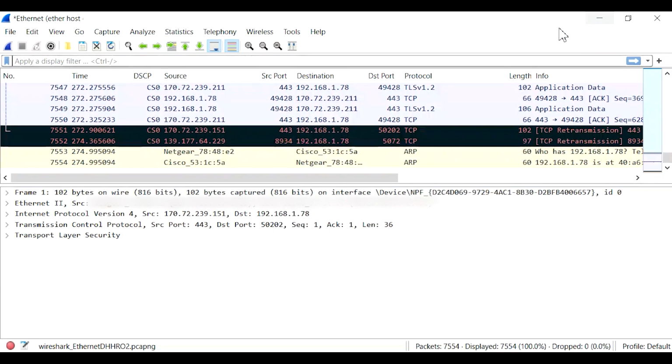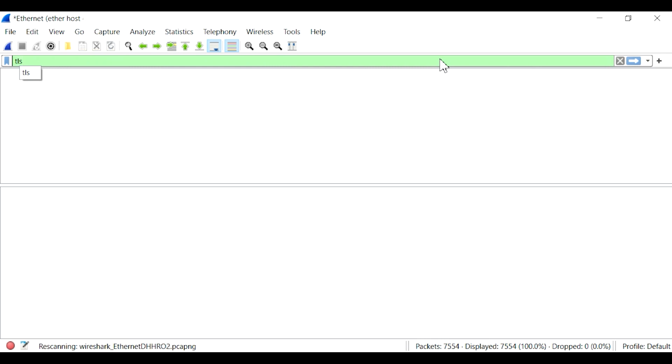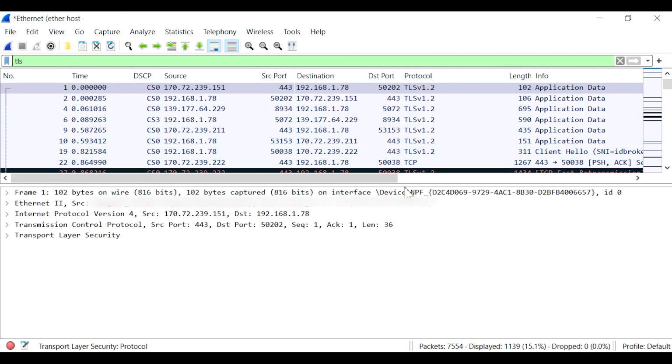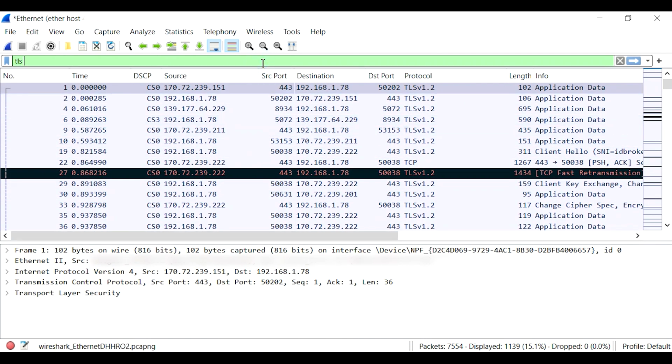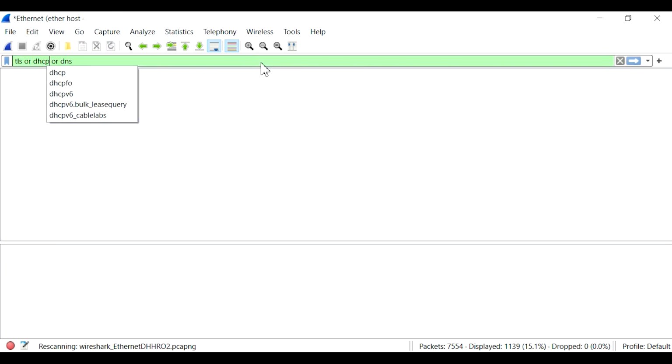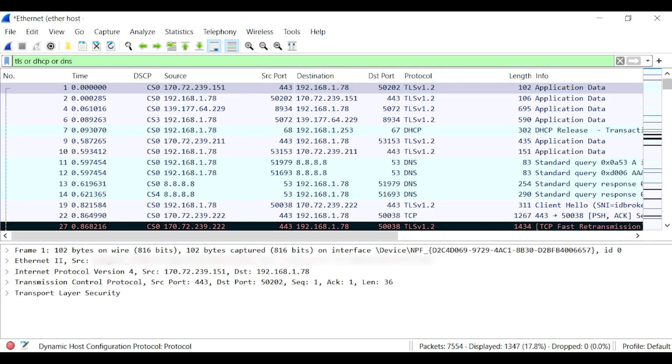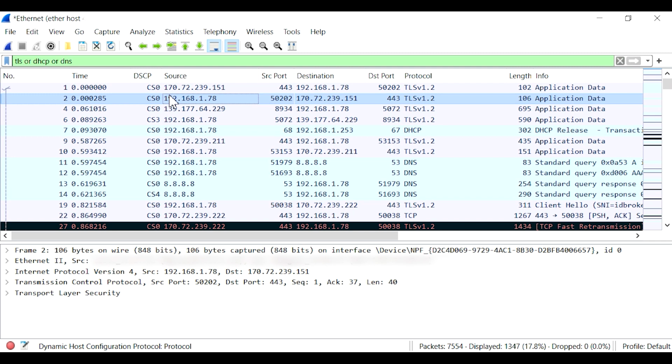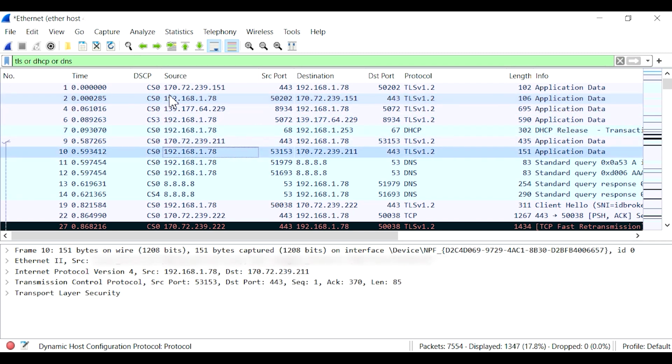So let me go back here and take a look at TLS. You can get a general idea, and then what I'll do is filter on DHCP or DNS, and we can see the life cycle. Initially the phone was registered to WebEx calling, and then I deleted it from Control Hub.